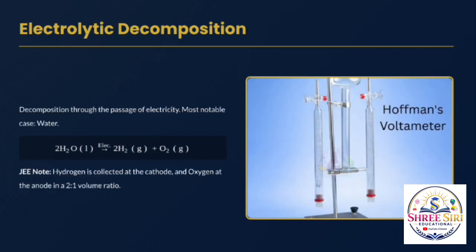And the next one is electrolytic decomposition reaction. A very simple example given here is water. When electricity is passed through water, the H2O molecules are decomposed into H2 and O2. When H2O is decomposed into H2 and O2, 2 moles of hydrogen and 1 mole of oxygen gas are released, because water molecules contain a 2:1 ratio. That's why hydrogen collected at the cathode side is more in volume, and oxygen at the anode side is less in volume or less in amount.